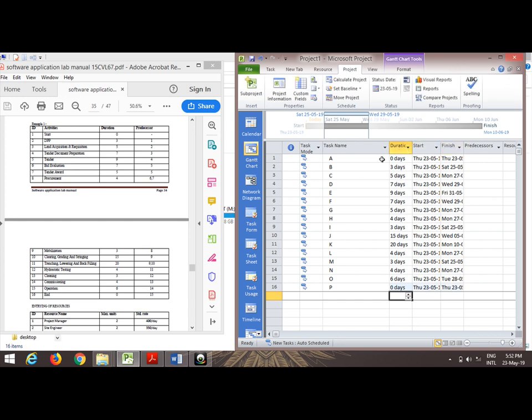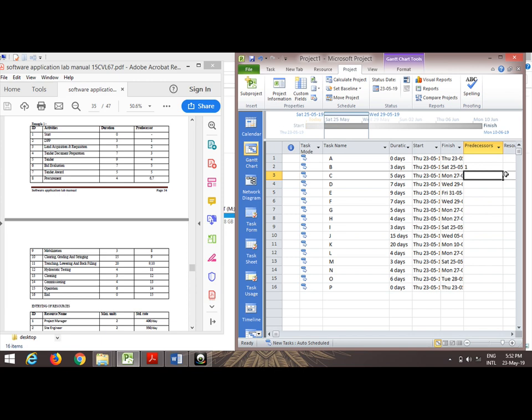After entering the activities as well as the duration, we have to enter the predecessors. For start there is no predecessor, so we are going to leave it blank. For B they have given the predecessor as 1. So here the predecessor will be 1.